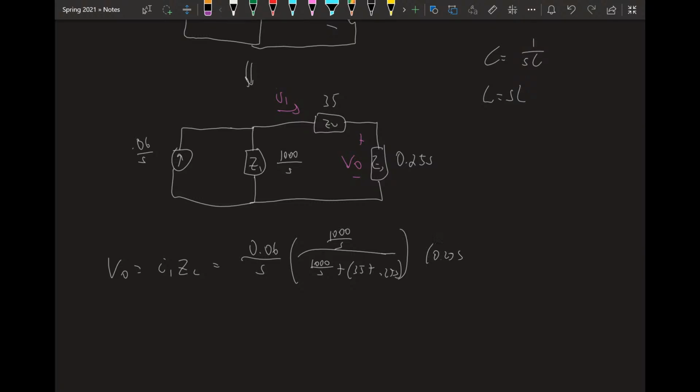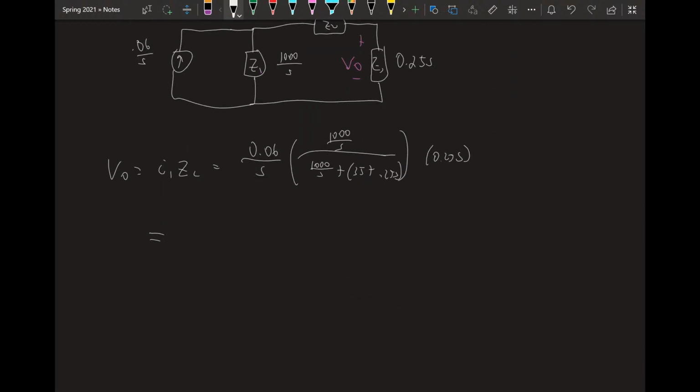of the inductor. And when you do all that algebra, which I will skip, you're going to get 60 over S squared plus 140S plus 4000. And this is where you will want to partial fraction expand, because your transform table won't have an expression for this. You want to get it into a form of A over S plus or minus something plus B over S plus or minus something.